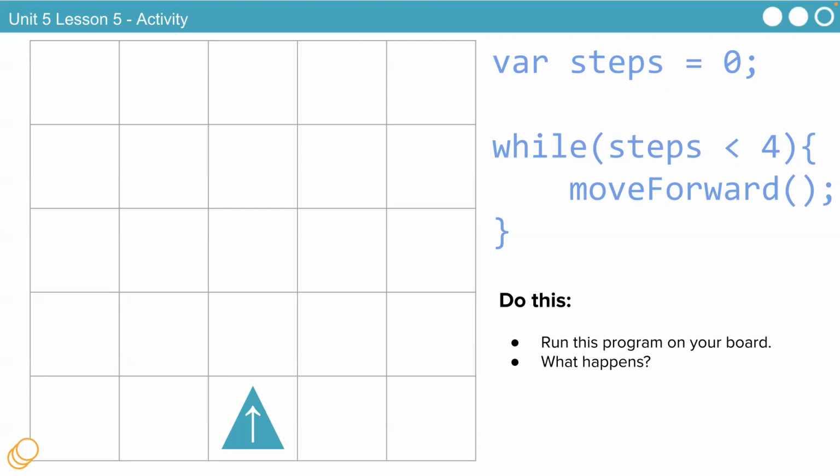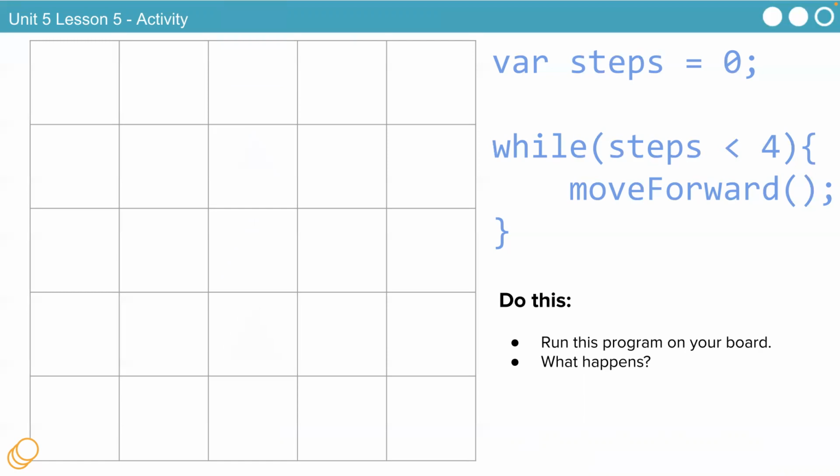Steps is 0, while steps is less than 4, move forward. Okay, so that's true. 0 is less than 4, we move forward. What happens next? We go through the loop again. Is 0 less than 4? Yes, we move forward. Next round. Is 0 less than 4? Yes. So we just keep moving forward. It doesn't ever stop.